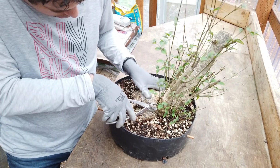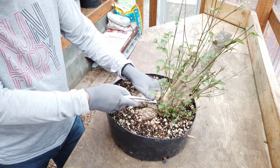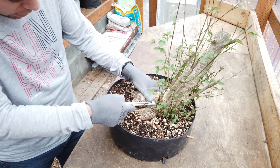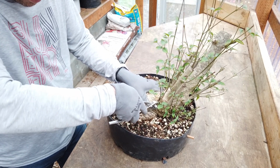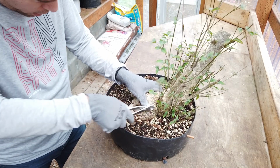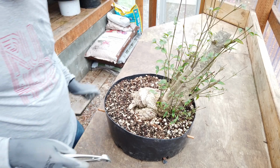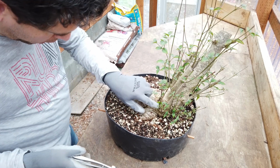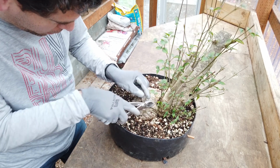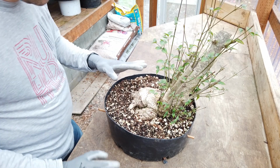So what this tree is doing is almost like making suckers from having a damaged top. Where this one was growing in the nursery, the top had broken off and it also had tried to regrow from up higher and just wasn't really doing that well. So instead it started pushing a lot of this growth downwards. And when I took it out, I got rid of most of the dead parts on top. Now I need to figure out what I want to highlight.